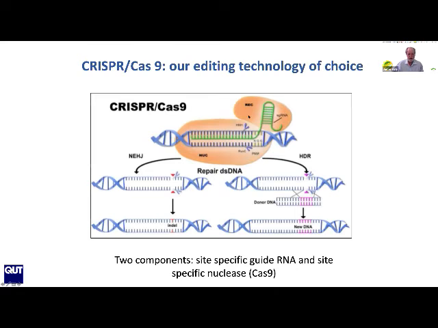And this is just to give you an idea, and you don't have to remember any of this, but essentially it's a pair of scissors which can cut DNA at a very, very particular place. And we can define where that cut occurs. And so we can cut a little bit of DNA out. And this is called non-homologous end joining. This is the most common usage of CRISPR in plants at the moment, but also homology-dependent recombination. So this is where we would add an entire new banana gene, resistance gene. So that's how it works.